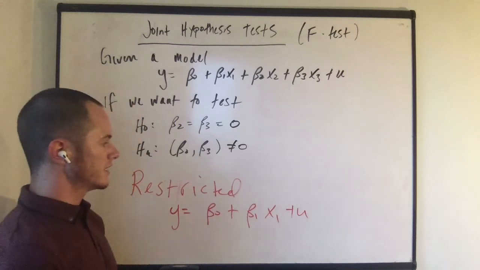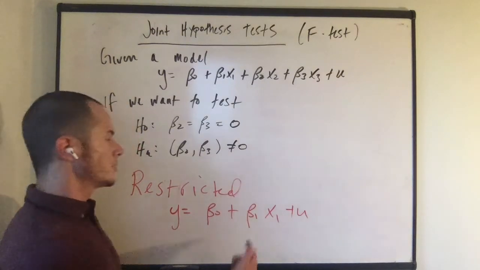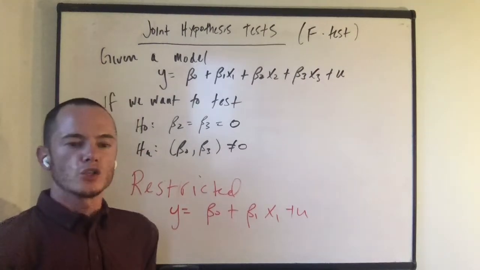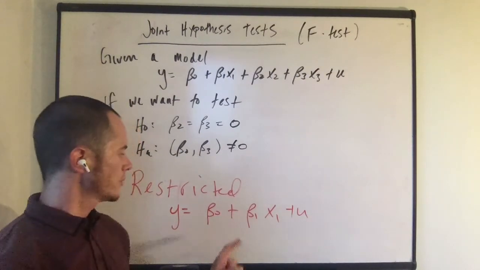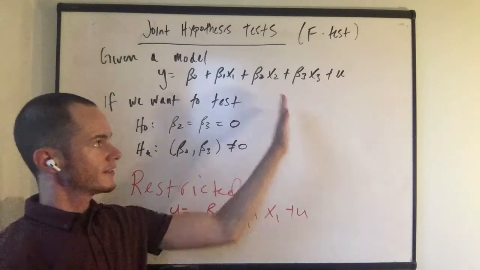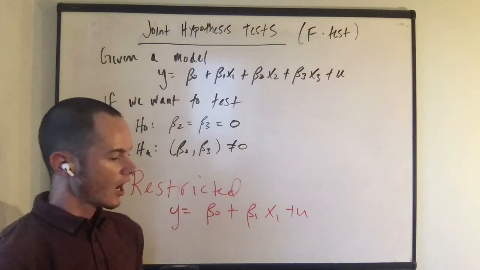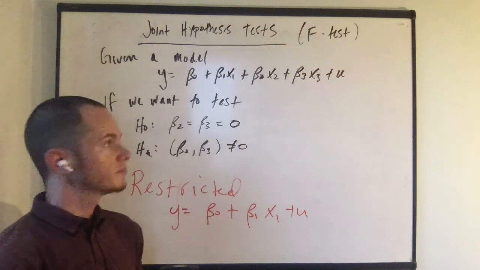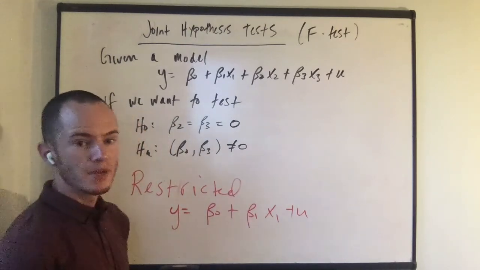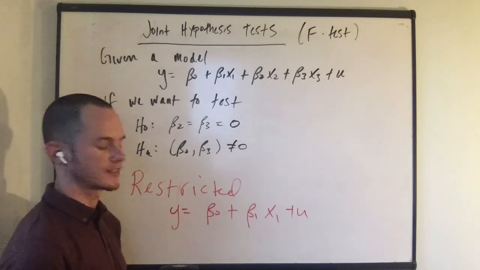And then the F statistic essentially compares the R squared between the two regressions and corrects for degrees of freedom. So by comparing the two R squared, the R squared from the restricted regression and the R squared from the unrestricted regression, what the F statistic is asking is how much additional sample variation in Y is explained by adding the two variables. So let's look at that F statistic and make that concrete.